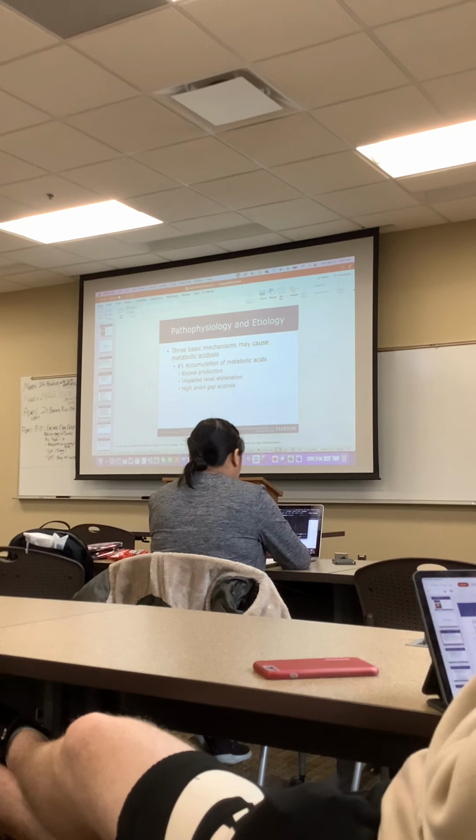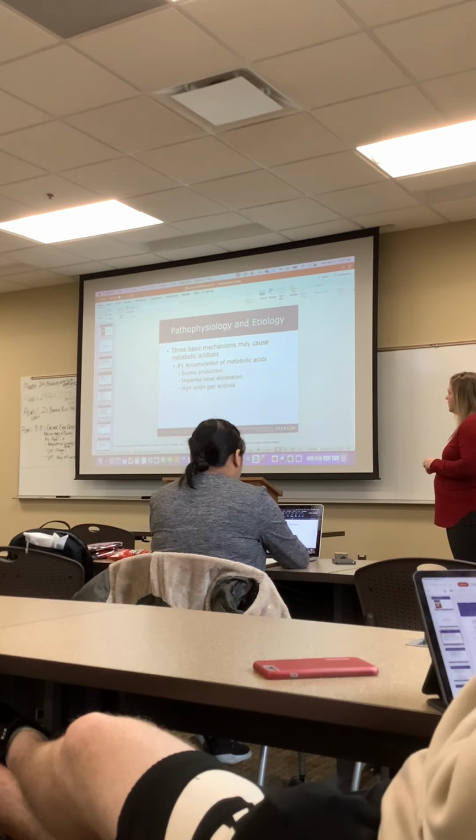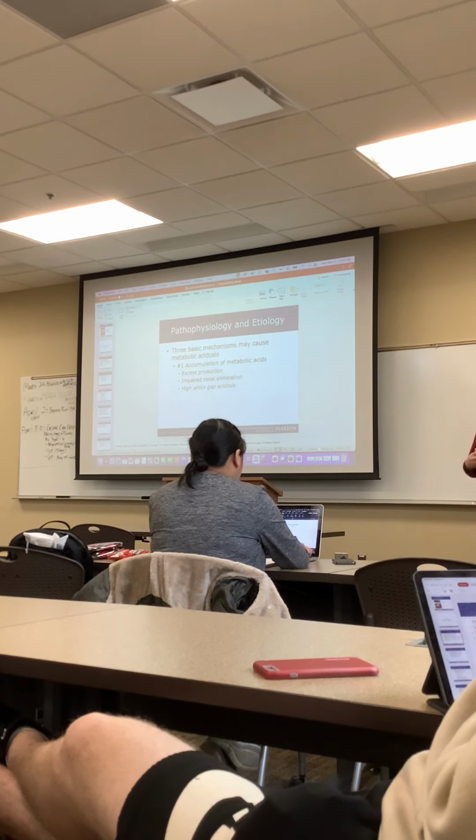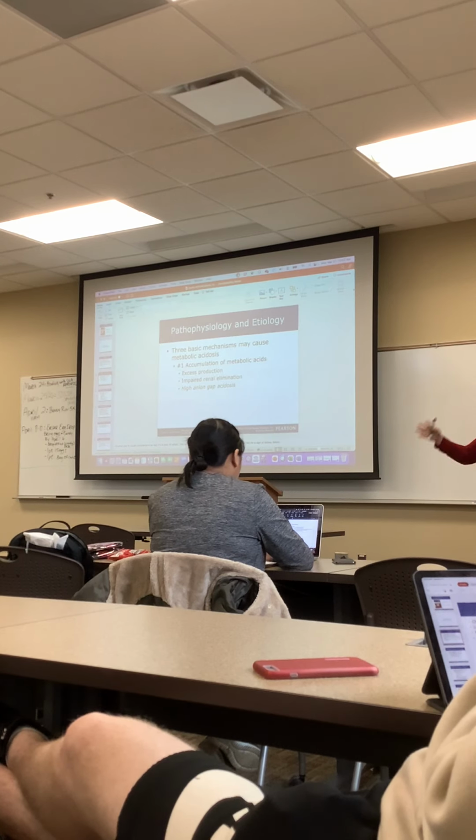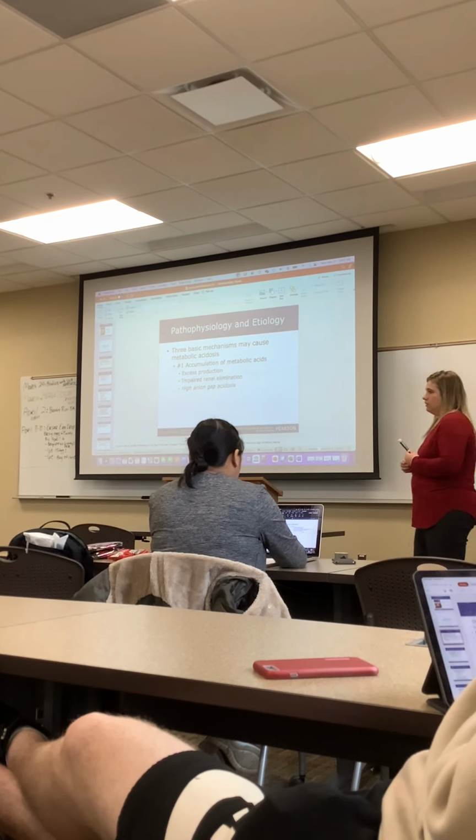So there's really 3 ways that you can have a cause here. So the first one for metabolic acidosis is that you have impaired renal elimination, meaning kidney failure. Acute versus chronic. Let's just talk briefly, just generalized, what is the difference between acute and chronic kidney failure? Acute happens fast and chronic happens slow.